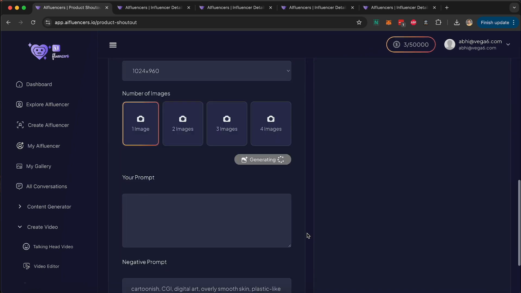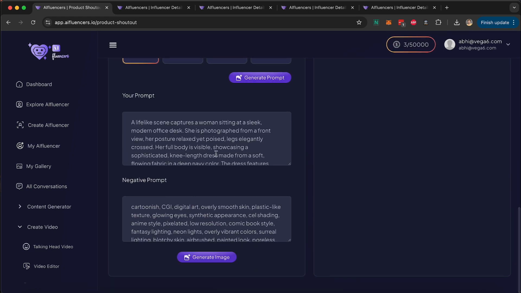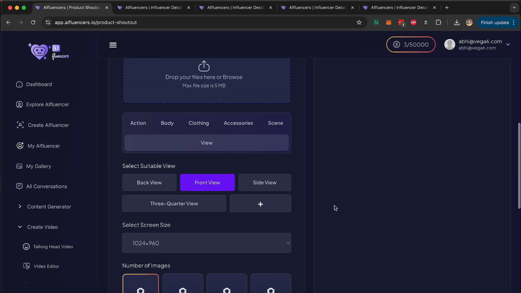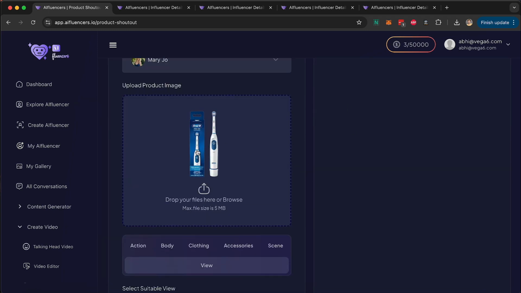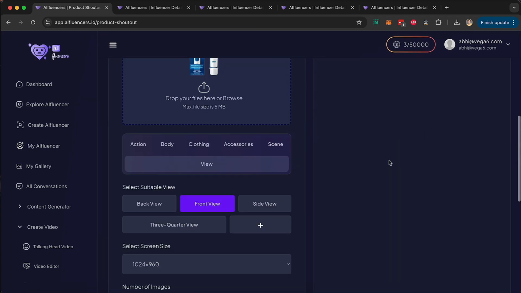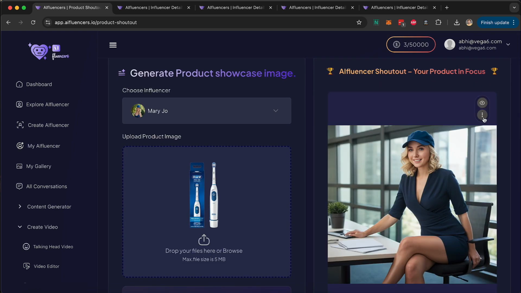Now, what product generation would do is create the pose first. It's going to create this image based on these parameters first. And then once you pick that picture, if you feel that picture is perfect, next up we're going to add the product with the image. Now, as you can see, the image is generated.